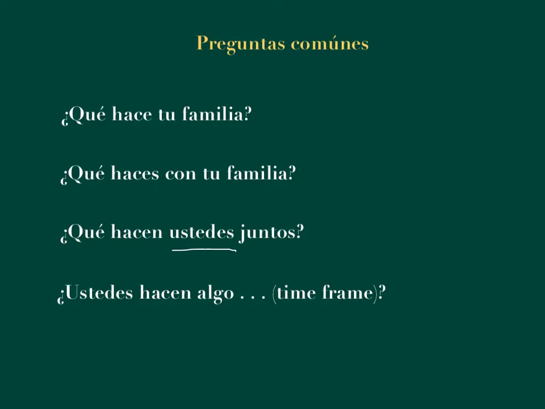So this would be someone asking you and your family together, talking to all of you at the same time. In this case, you would respond with the nosotros. Right? What do you all do? We do whatever. Okay, so keep that in mind. And finally, ustedes hacen algo during some sort of time period. Do you all do something in the summer, in September, on Labor Day, on the weekends, for example? And again, we have the ustedes here, so we would respond in the nosotros. So just some variations, more or less on the same question.